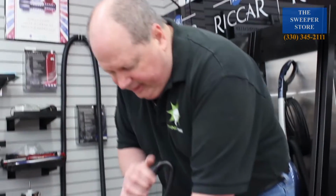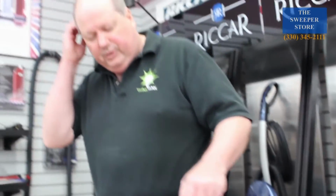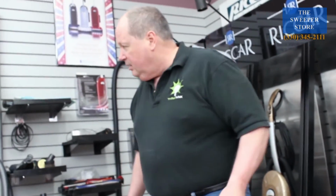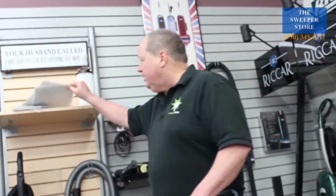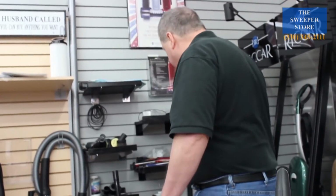Also, see this light right here? If that red light is on, that means your bag is full. So it has an automatic reset switch, and it tells you when the bag is full. It's very useful. It has a nice long, I think a 40-foot cord. I want to make sure, because this model just came out, that I'm telling you the truth here. It has a 40-foot cord, and it has a 12-amp all-metal dual-stage motor.